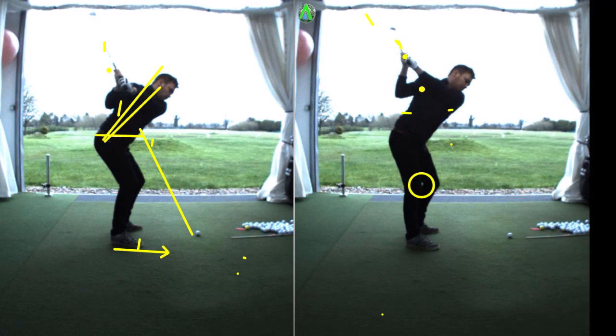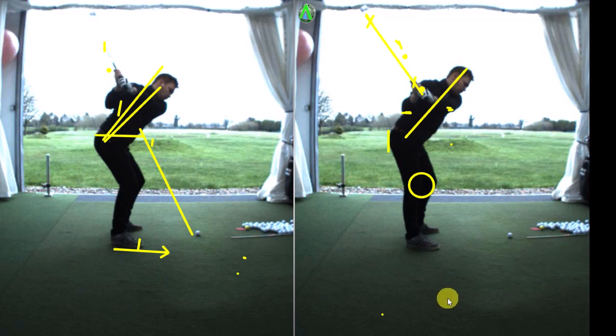So now on the way down, because the legs stay a lot quieter, it allows you to keep the arms much deeper and behind the body. And then again you can do little feelings here of the right arm or right elbow feeling a little bit more under the left, which helps the shaft stay backwards, or the balance point stay back behind the hands. But you do it by maintaining the pivot and staying on your lines. So quite a bit different from the one on the left hand side.